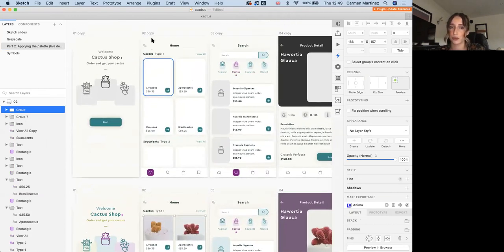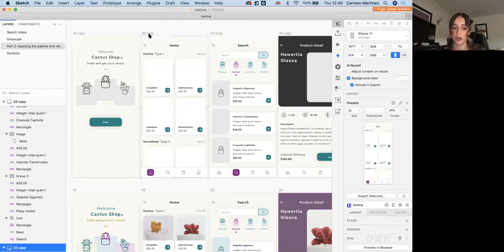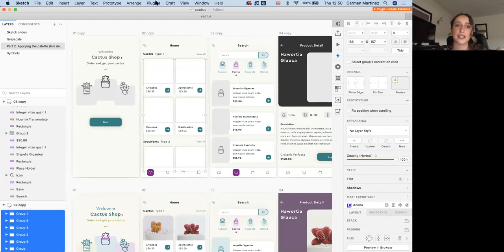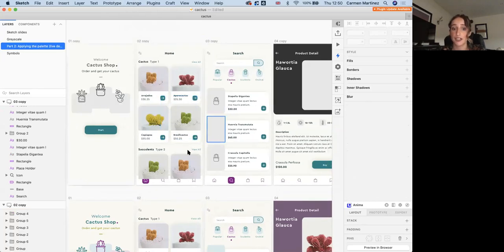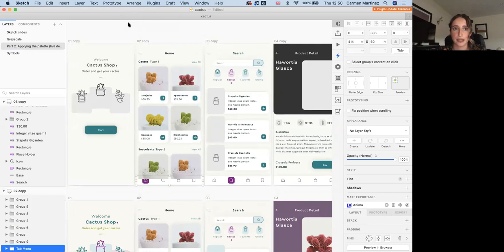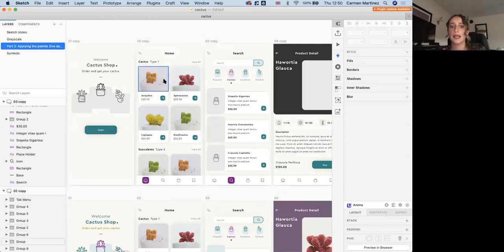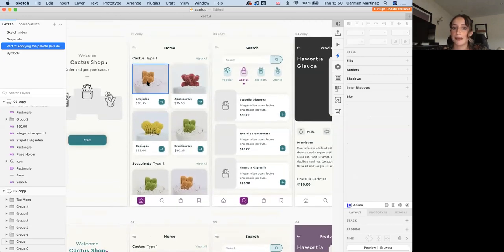I don't know if you know this trick, but to paste in place in Sketch, you can select the artboard and then hit Command V to paste, and it will paste it in place. And then let's just bring them to the very top, arrange. There you go, they're at the top. Okay. Right, so now they're there, and obviously let's bring this area here to the front, to the navigation. There we go.